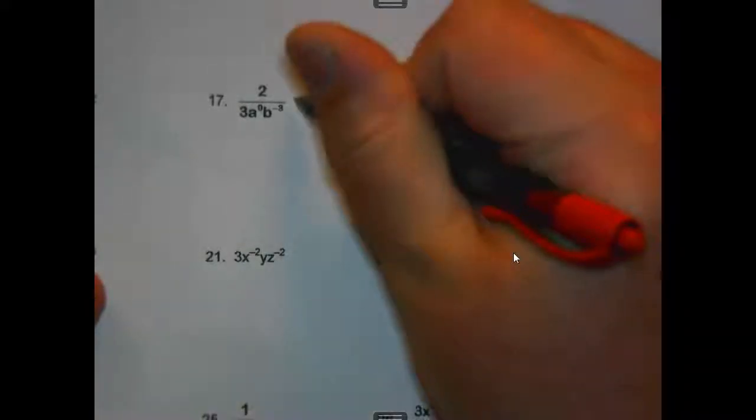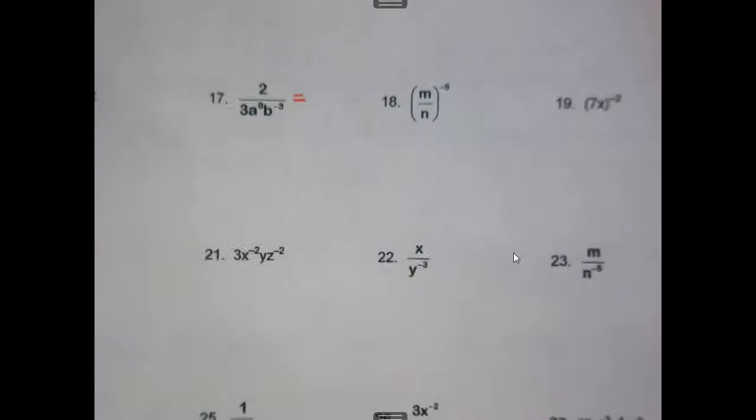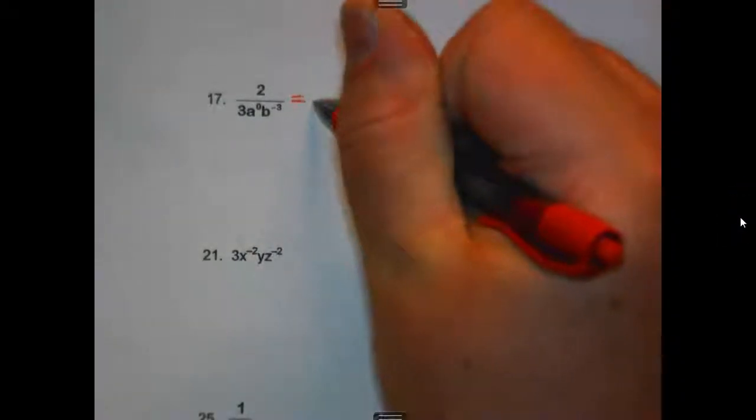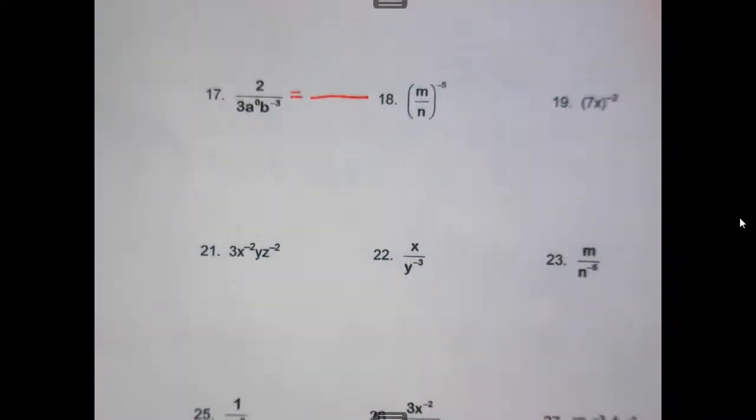Just cross them out and do the evens. All right, number 17. What did we learn yesterday about negative exponents? You don't know? How do I make them positive? Flip it, right? Even if I just have, like, number 19. Well, we'll get to it. Okay. So whatever variable or number, I'm going to flip it in our fraction.